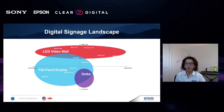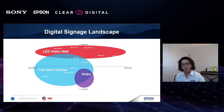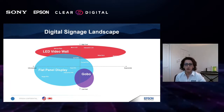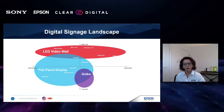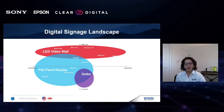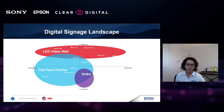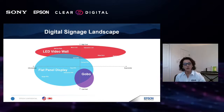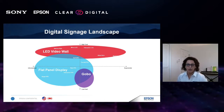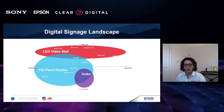Before starting, if you were able to attend either Infocom or DSE the last couple of years and you happened to stumble upon the Epson booth, you've probably seen what we've done with Lightscene and laser projection across our portfolio to bring live experiences and applications that are unique and very engaging. If you weren't able to attend, please stay tuned for my next presentation, because I have a lot of visuals and videos that show how the creative community and digital signage community has pulled together these very unique applications. And I know Gary is a big fan of Lightscene. He's actually done an article on it.